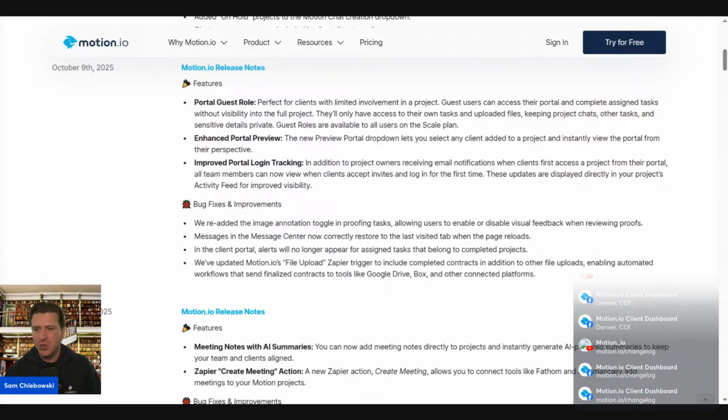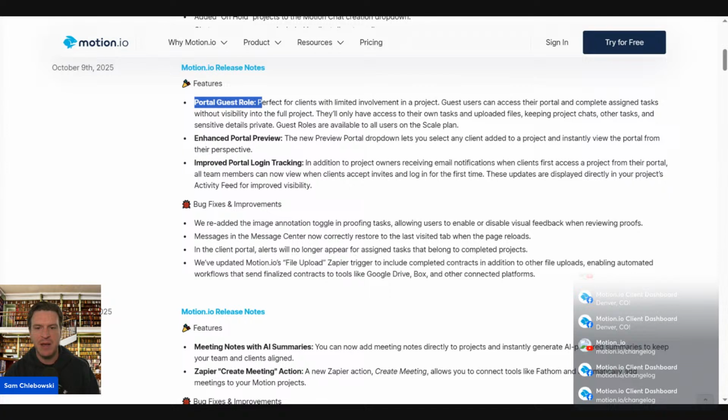This is also especially useful for people like contractors where, hey, maybe you have a contractor you're working with, let's say, on a design project, and you want that contractor to be able to access a specific task they need to complete, but you don't want them fully in the project. You don't want them seeing the tracker or communicating with your team.